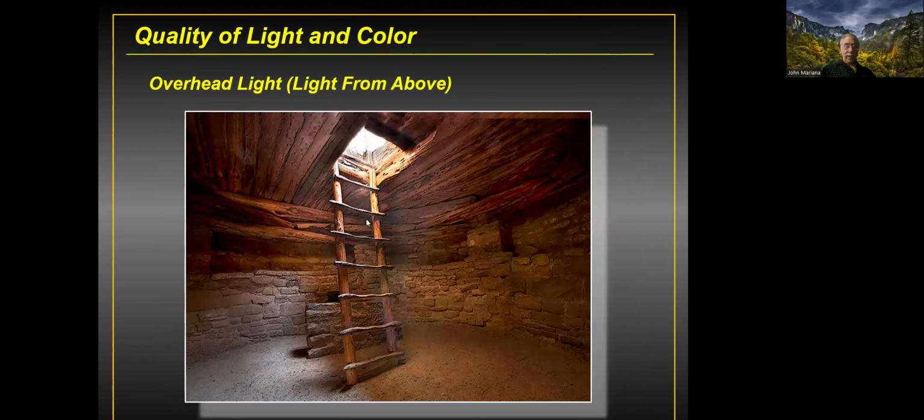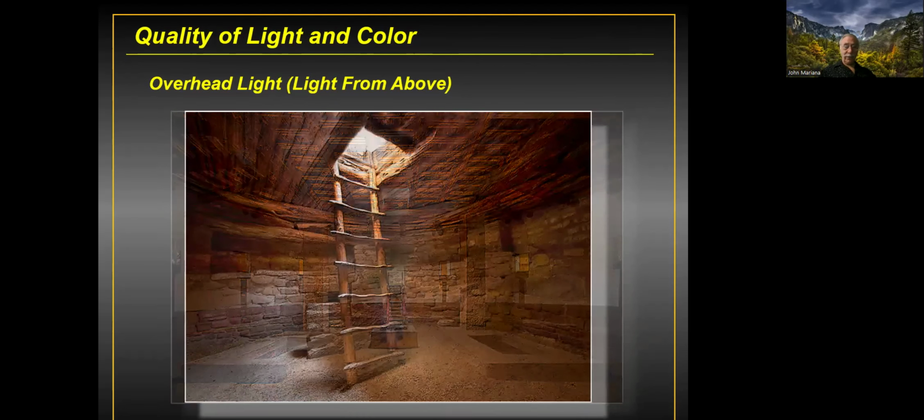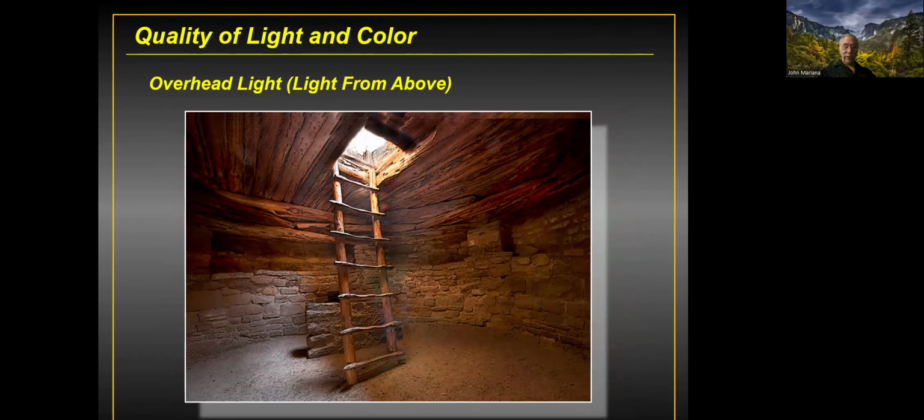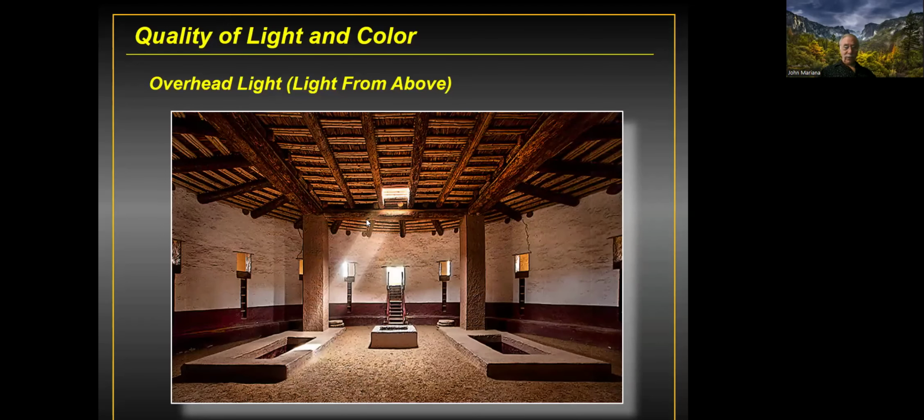Same here, the light coming in from above. When I was standing down in there, that was so dark down in there. So I had to do multiple exposures. The same with this one, and I was inside and the light coming in, but I didn't want to lose the detail in that area in the top and the highlight coming down. Didn't want that to blow out detail against the wall, so an HDR.